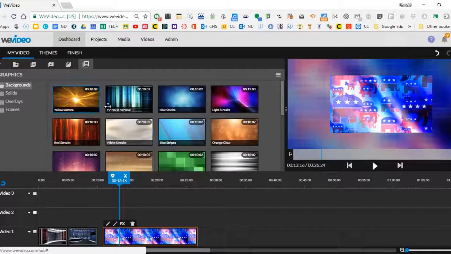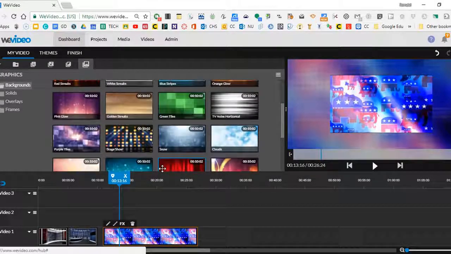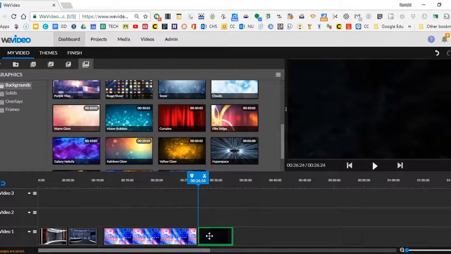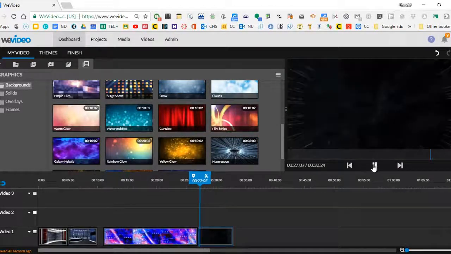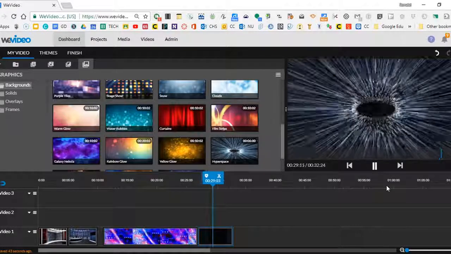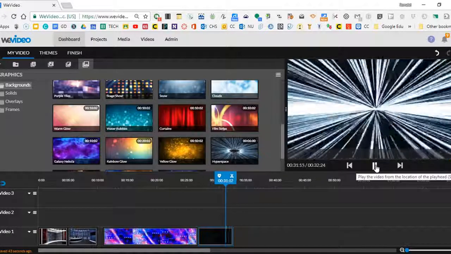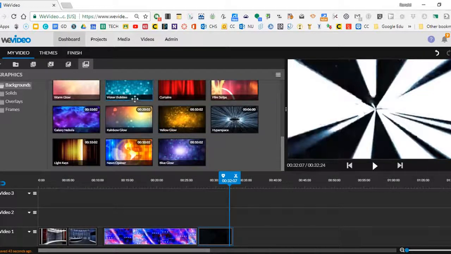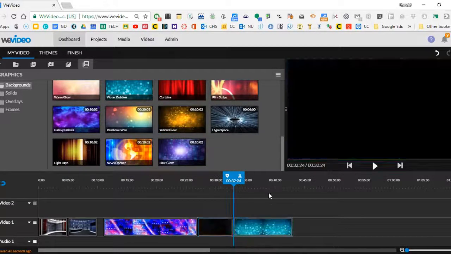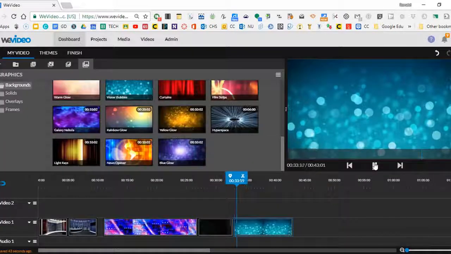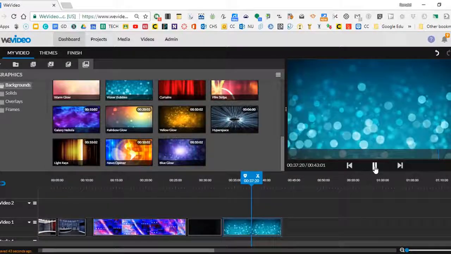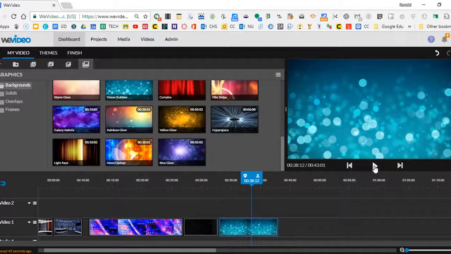The backgrounds are great, and you can certainly do some fun things with that. Like this is a great Star Wars motif one. We'll play that one. You've got that warp speed thing going on there, which is a lot of fun. There are just different ones that are neat, like the water bubbles, which are calm and simple. Then you can put images over this, you can put videos over this, and things of that nature. So you can build your graphics and work with this.